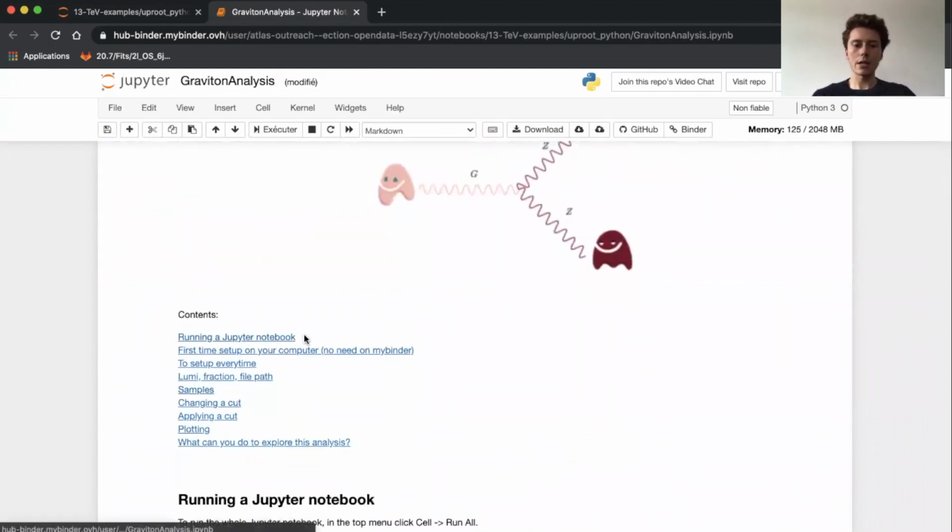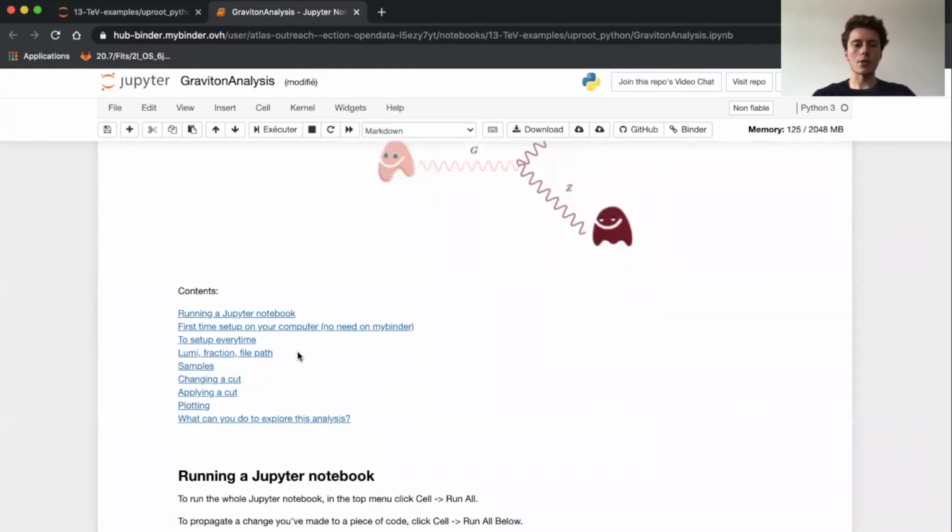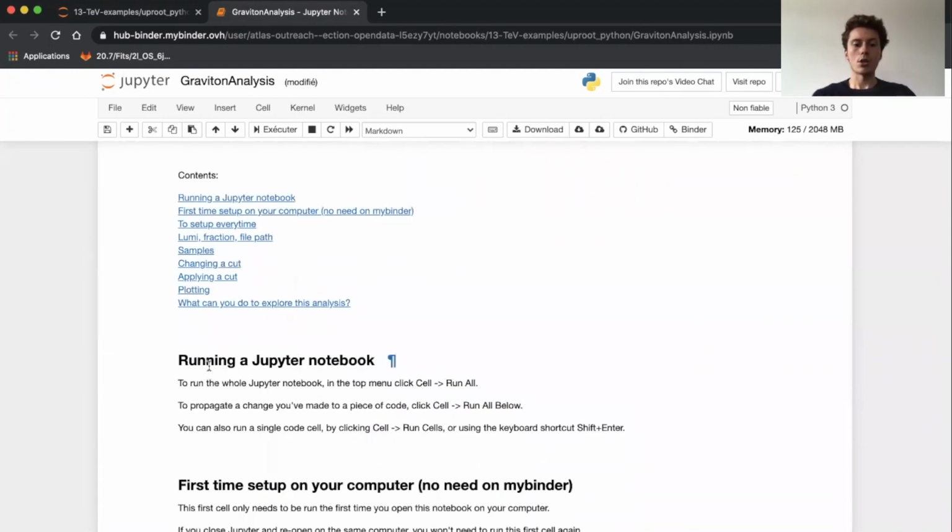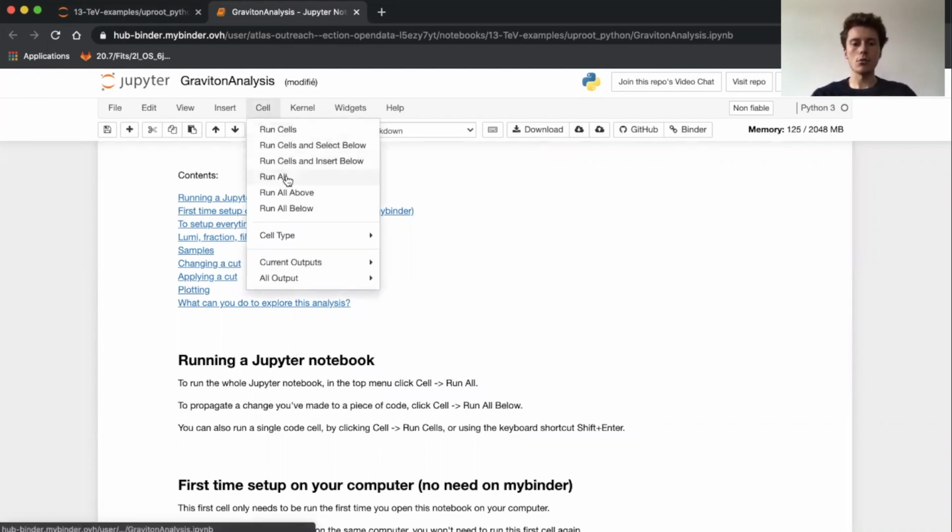Here are the contents of the Jupyter Notebook, and the first thing is some instructions on how to run a Jupyter Notebook. To run a whole Jupyter Notebook, you can go to Cell and Run All.